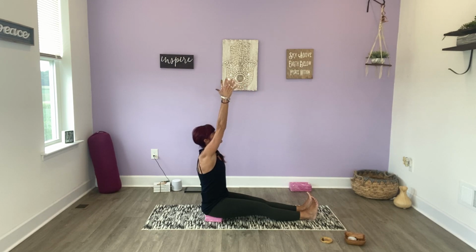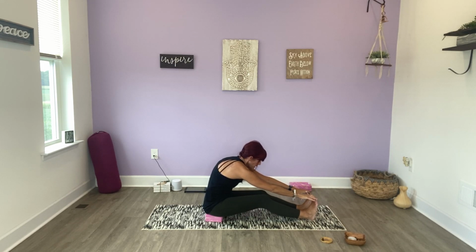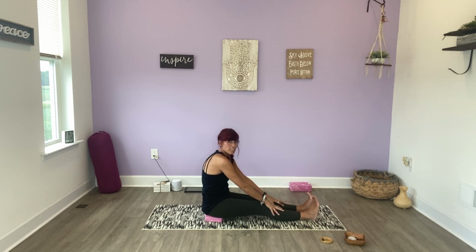Inhale, lift and lengthen your arms up. And then as you exhale, reaching forward wherever you can reach. I'm going to keep my knees bent to start. So keep your spine lifted tall. And then maybe seeing if you can straighten your legs out a little bit more. Sending your breath down to the back of your legs. One more breath here. And go ahead and release.